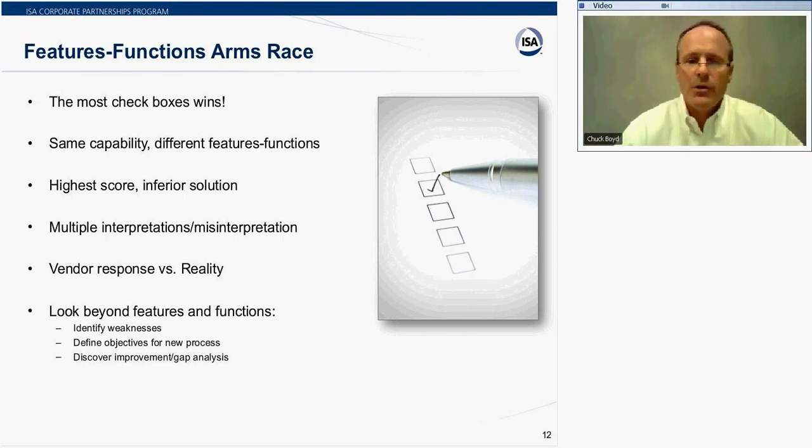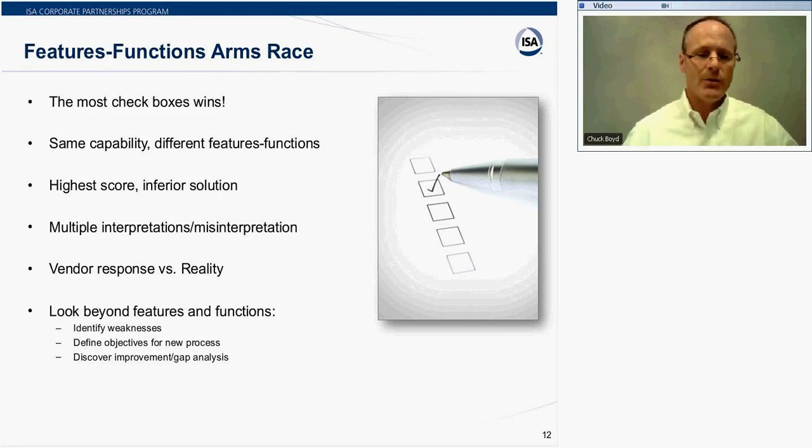So a lot of the risk is on the clarity and the relevance of the features and functions. So you could have some very complex functions that you need to satisfy, and the way that you put together the features and functions, you could have 2 suppliers that meet that requirement, but the way that the features and functions are put together, one can check off the boxes and the other one can't. Also, those complex capabilities are rather hard to put into a feature and function matrix, so you may have some that are overlooked altogether. You could also have a very complex end-to-end type of multi-step process requirement, and a supplier could mark off all of the boxes that he meets the features, but you find out later that he doesn't actually satisfy your business requirements, so you could end up with an inferior solution.